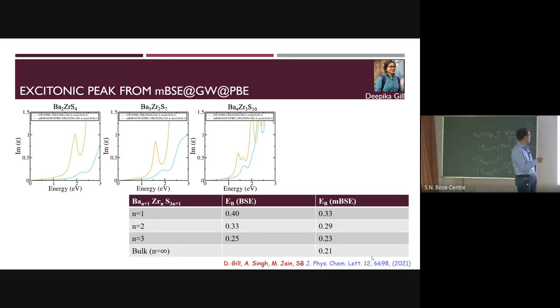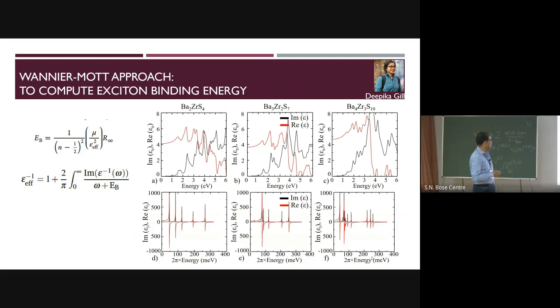So this is my MBSC, this is my GW. If I take the difference, I can calculate the exciton binding energy, which is not possible even if you do it with a non-converged K point; you end up getting very large numbers which are not correct at all. And for bulk also, you can calculate it very clearly. So once you get the exciton binding energy, you can in principle calculate many other things.